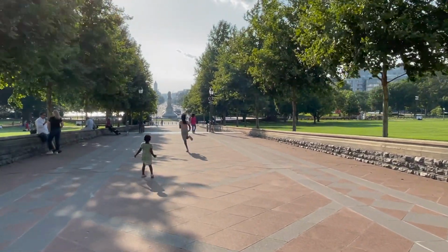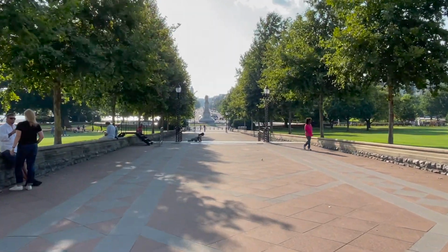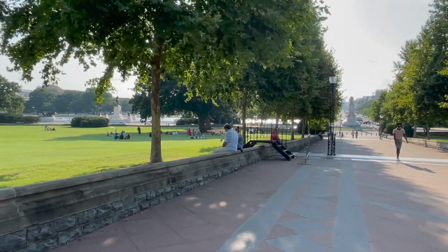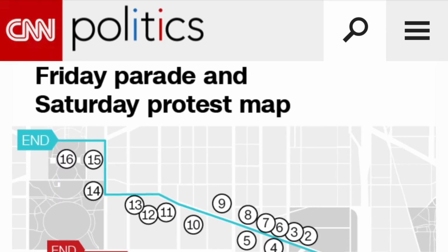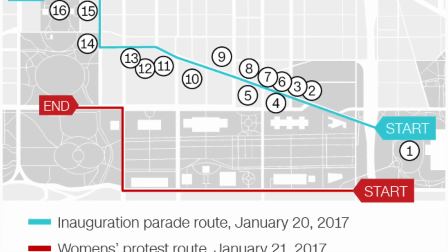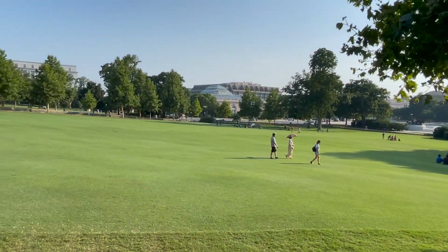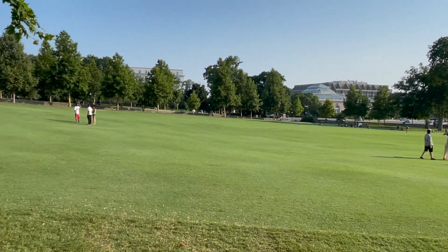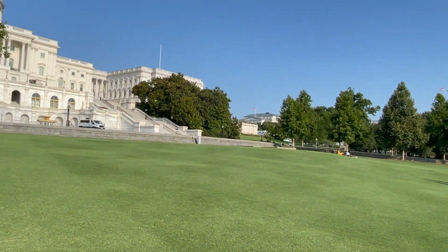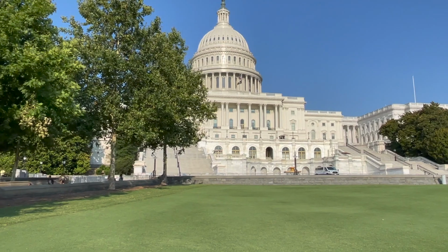As I continue walking, you can see Pennsylvania Avenue Northwest in front of me. This is the road that leads to the White House, and this is also the road that's traveled by the President of the United States after he is inaugurated, and they do their parade down that road to the White House. I'm also going to walk up these steps right here, so this will just get me over the wall. Sometimes these steps exist just to help you navigate the Capitol complex. That way I hit this really grassy area from the east front, and I get that beautiful view of the United States Capitol.